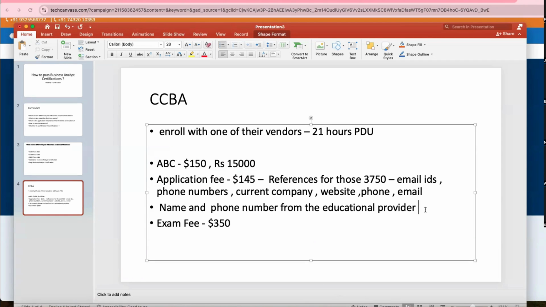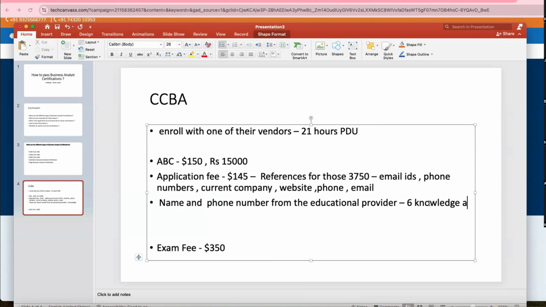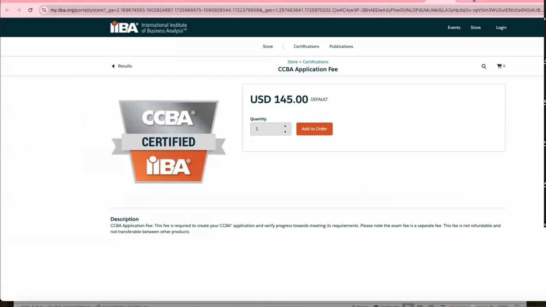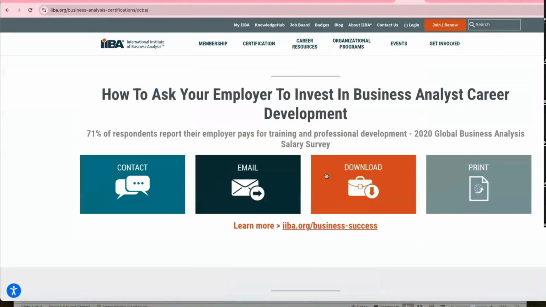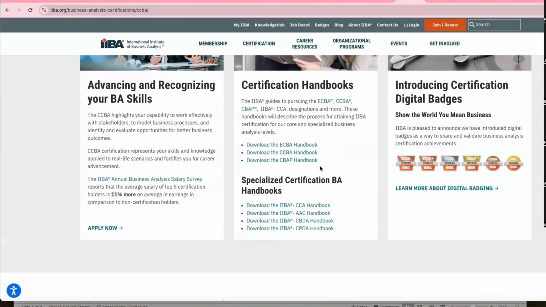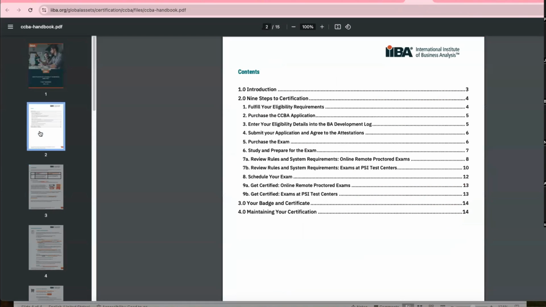When you submit the application, they're going to ask whether you got trained on the 6 knowledge areas. I will show you what the 6 knowledge areas are. In the CCBA handbook, this is the exam steps.